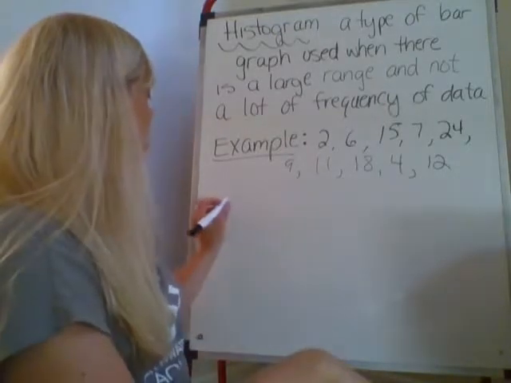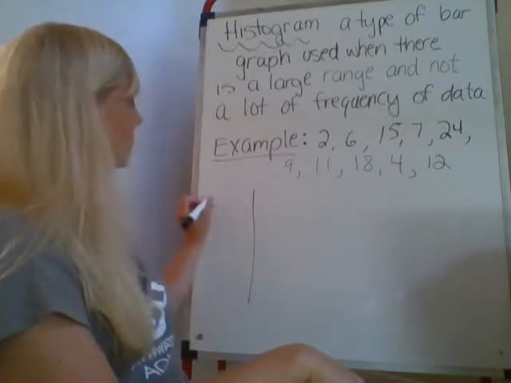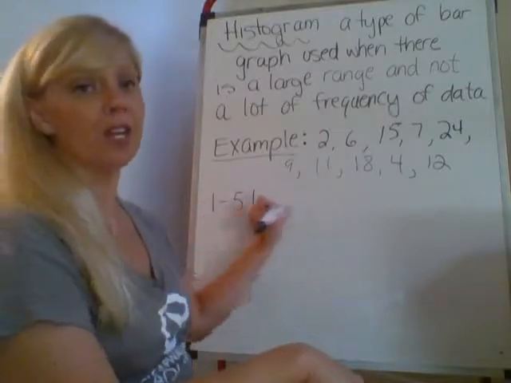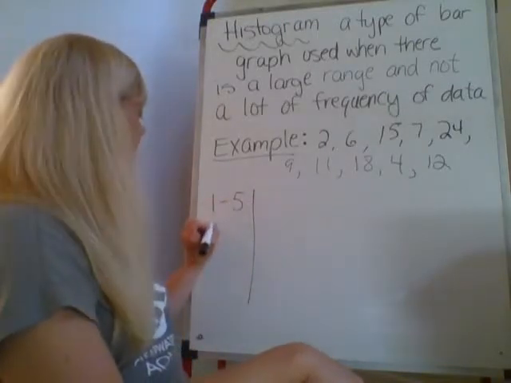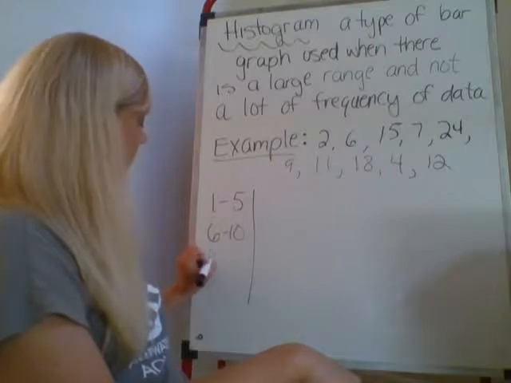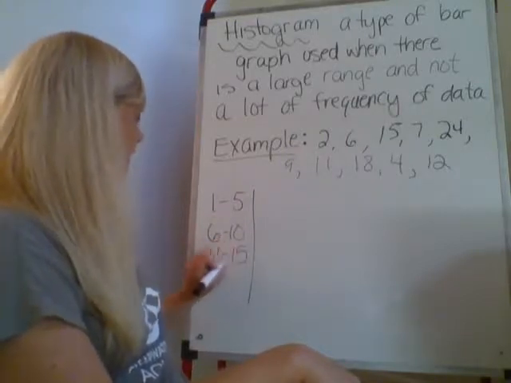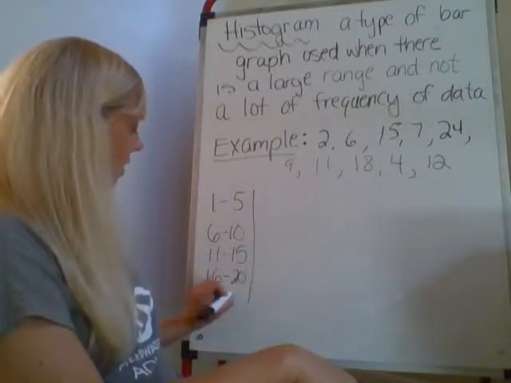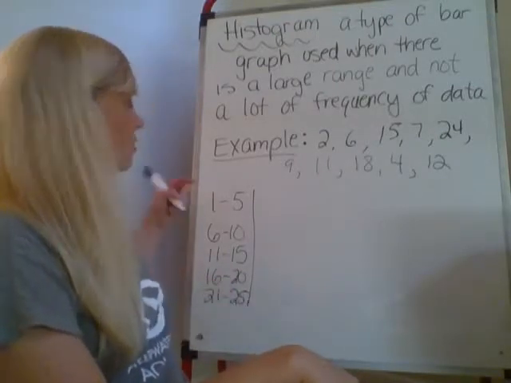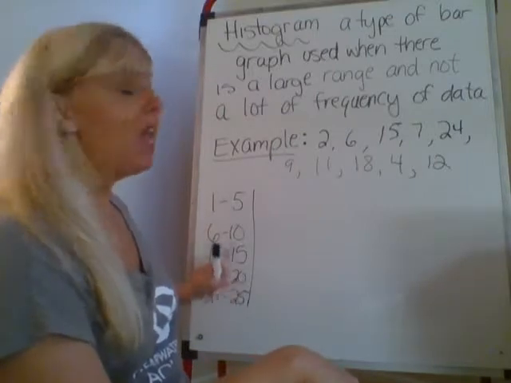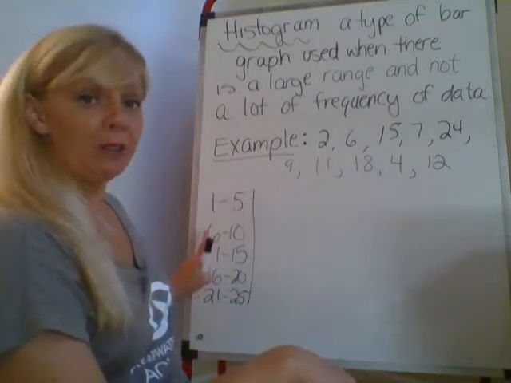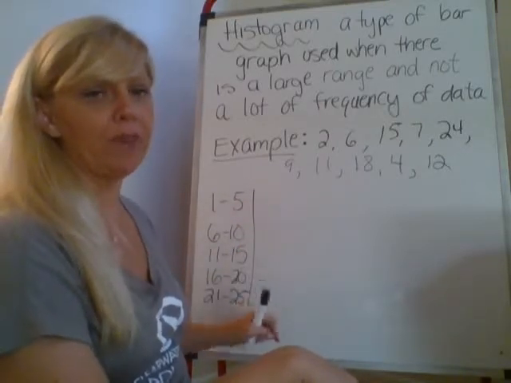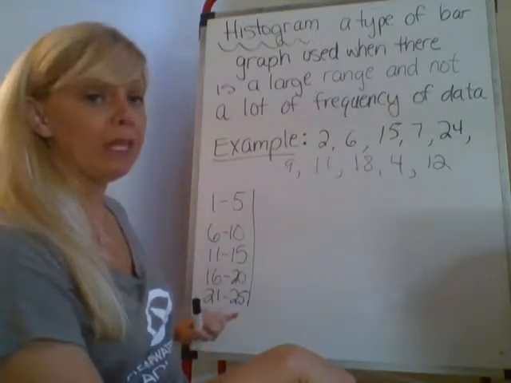All right. So I'm going to go ahead and make my little tally chart over here, and I'm going to count 1 to 5. So all my numbers 1 through 5 are going to go right here. So that means down here I'm going to go 6 to 10, 11 to 15, 16 to 20, and 21 to 25. So all my numbers have a spot. I'm not going to put 5 here and 5 here, because then what if I had the number 5? Where would I put it? So none of these numbers should overlap going down.